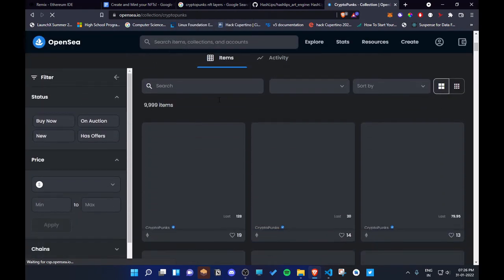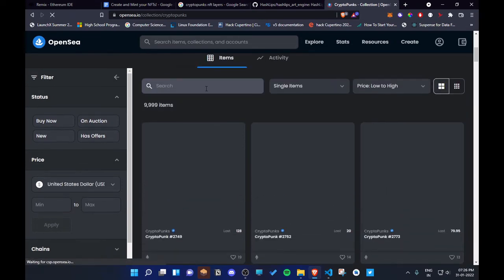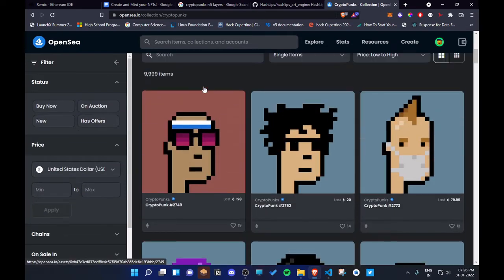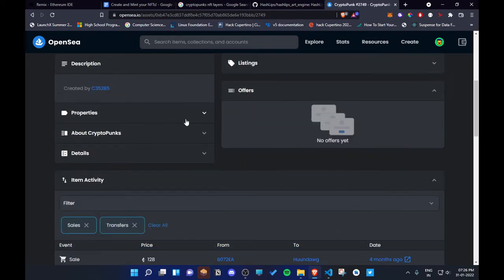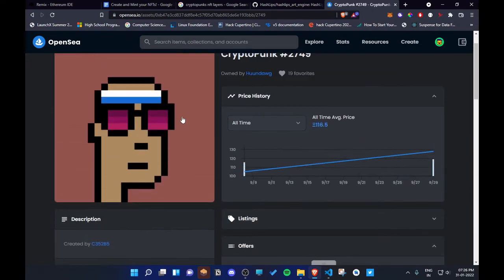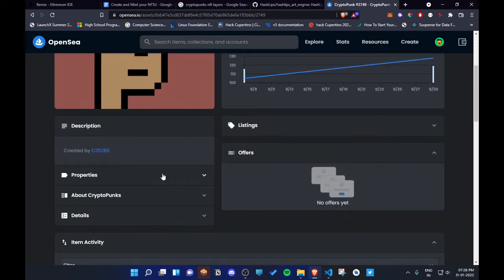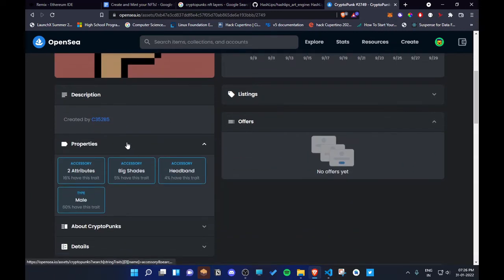Now if I go to any of them, just this one, and look at the image and go to the properties, we have the attributes: big shades, headband and male.